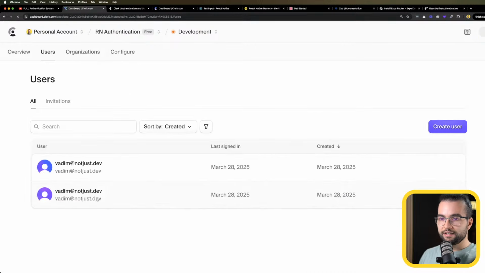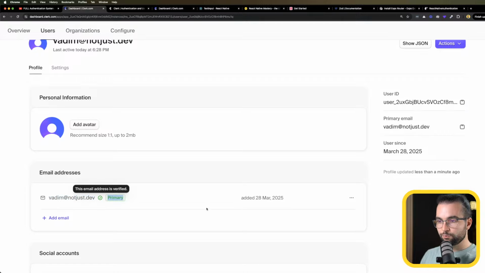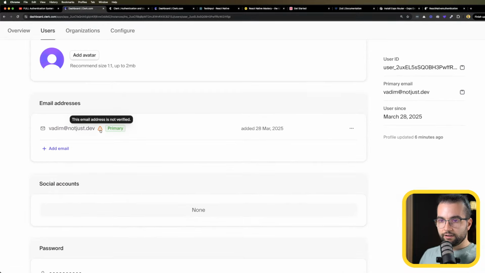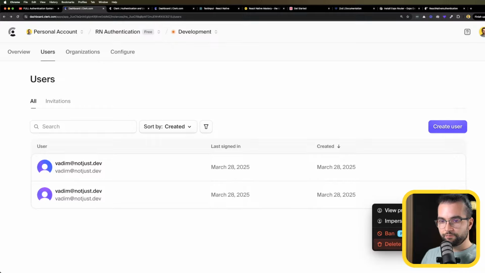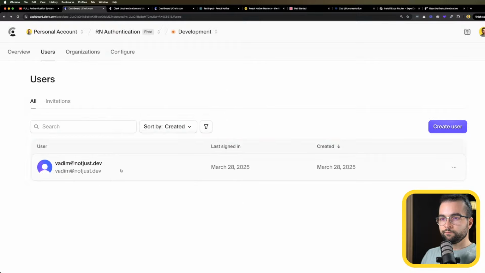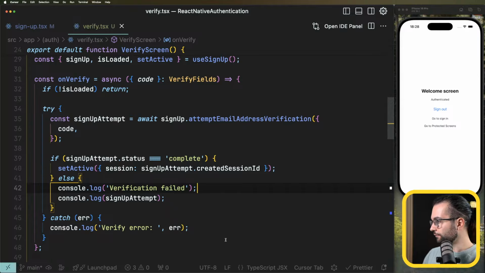And in my users, the user with this email already has the email verified and is primary. This one, the email address is not verified. So I can simply remove the previous one. Now, if a user creates an account, we know that he verified his email. Good.